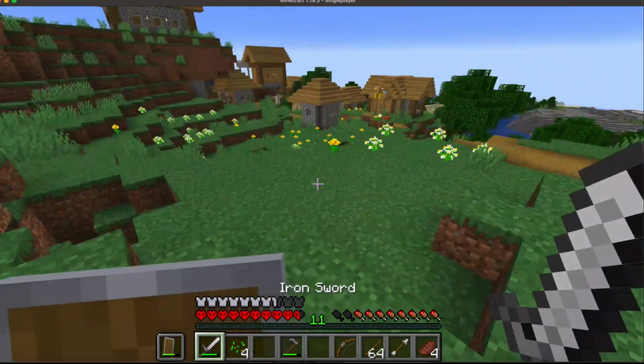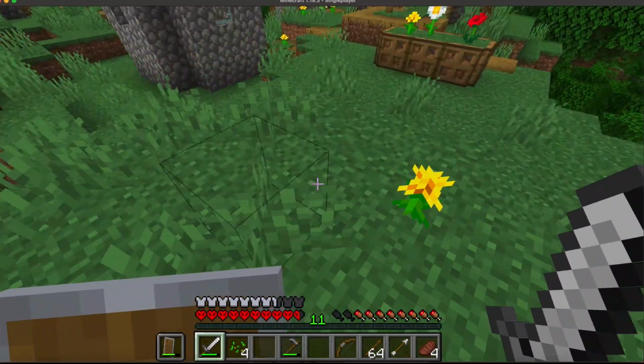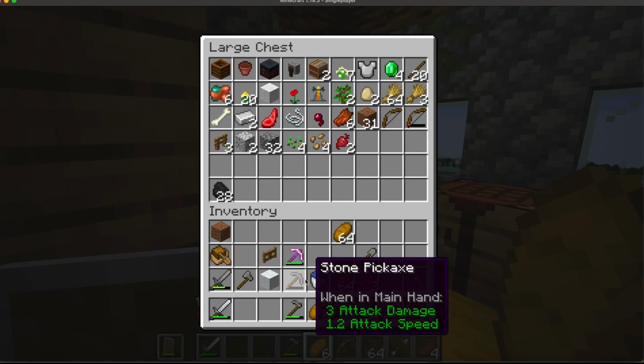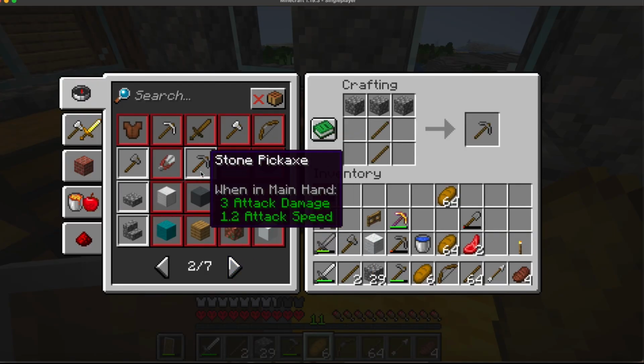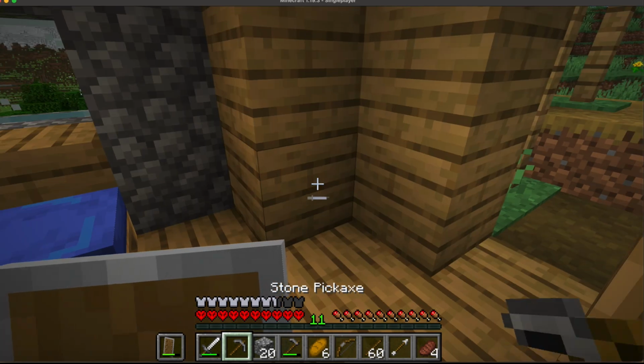Okay, I'm going to go turn my hay bales into wheat, and I'm going to make a whole bunch of bread, and then we are going to create our own little strip mine. So yeah, I'm going to make another pickaxe, actually. That might be a good thing to do. I might make a couple, but not too many. Like maybe 4 more, and then we're going to start strip mining.